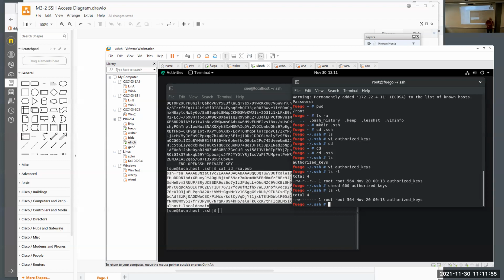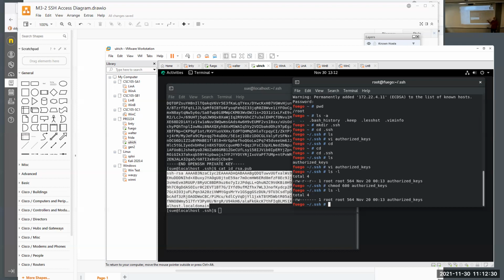Do we have to do all of this for the other security users as well? For every user, and to get from development to the web server, yeah, you need to do this for all of the users on every system. So do you just space them out by a line break when you add another public key, or do they each have to have their own? In the authorized keys file? Yeah. If they're all going to the same target system, they can all be in the same file. For example, the two security users should be able to access root on the firewall. So both of those can be in this same file.